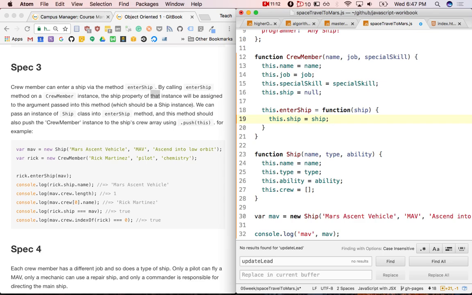Yeah. It's just strange that this on the one is referring to the function that it's inside of, but when this is inside of the function, on the second one, it's not referring to the function it's inside of. It's referring to the overall function that it's inside of. You see what I'm saying? Like the scope is very confusing. That is confusing.